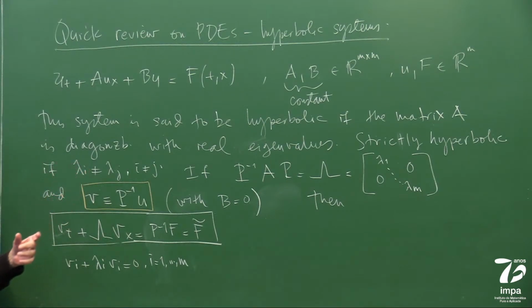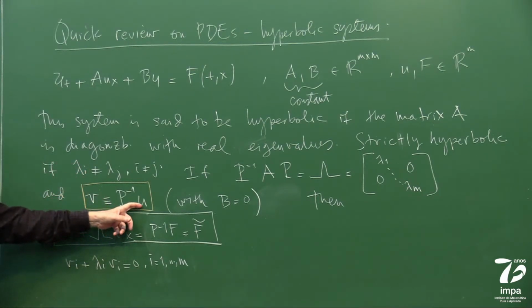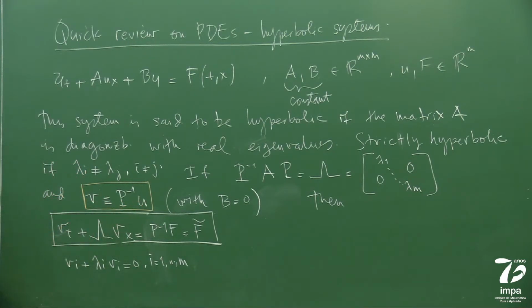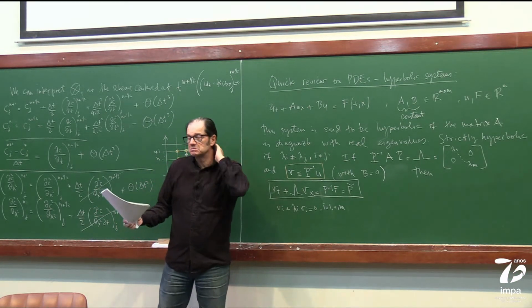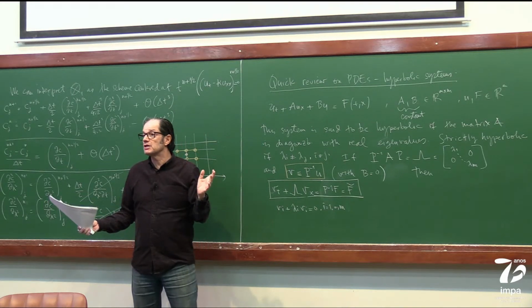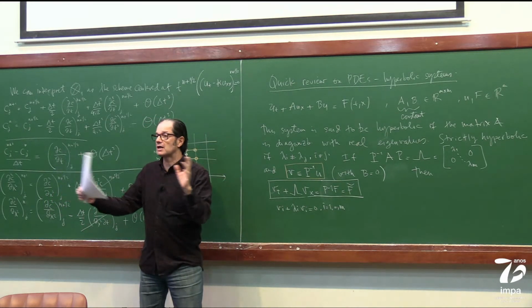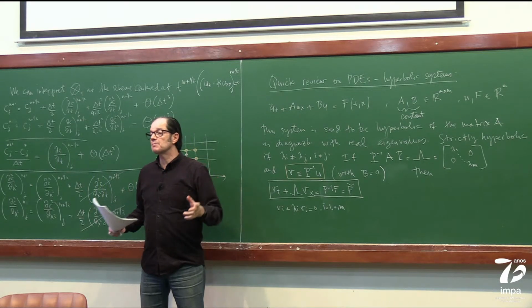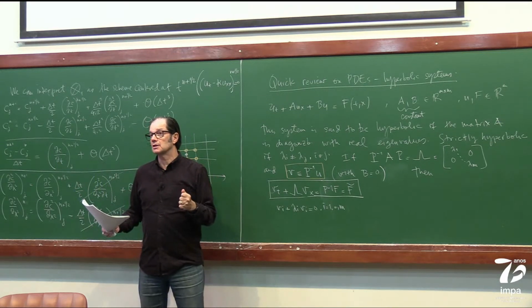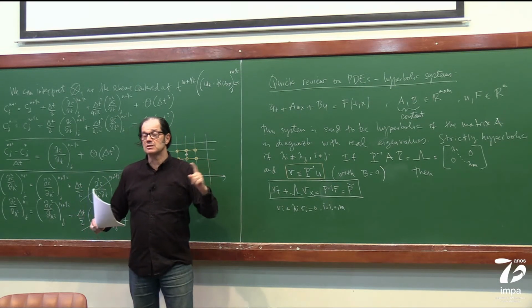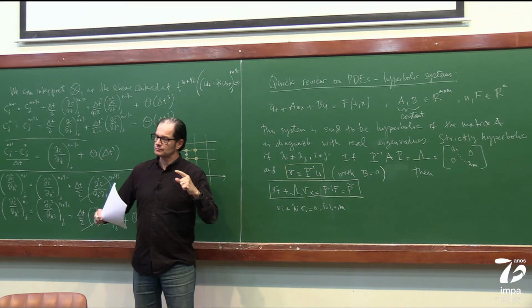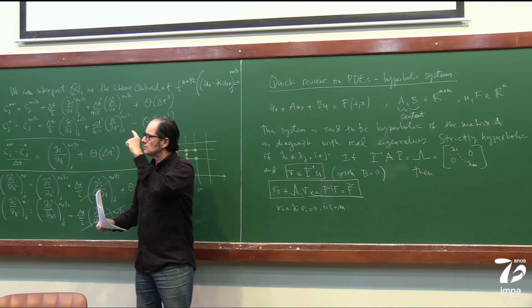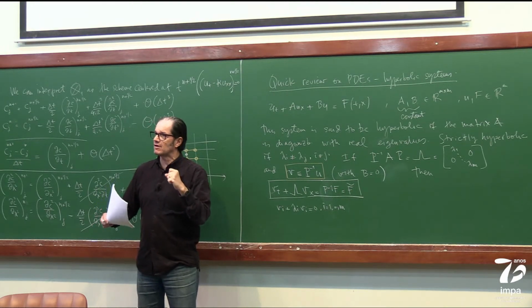When I go back to my original variables u, I have a solution which has a complicated traffic of information. Some going to the right, some going to the left, and that might depend on the initial condition. I'm going to mention this to you: I can have a system, as we see in the PDEs course, that for example has a positive eigenvalue and a negative eigenvalue.